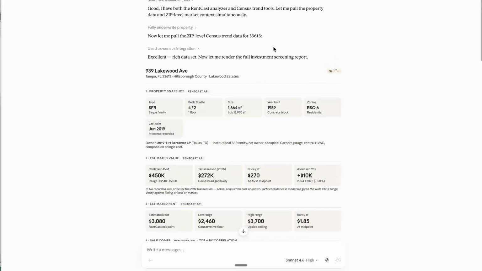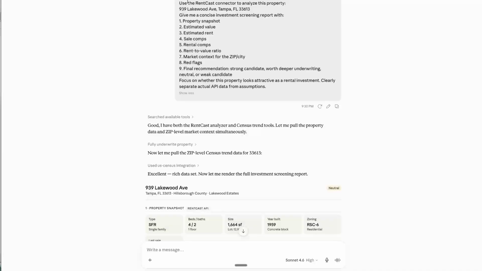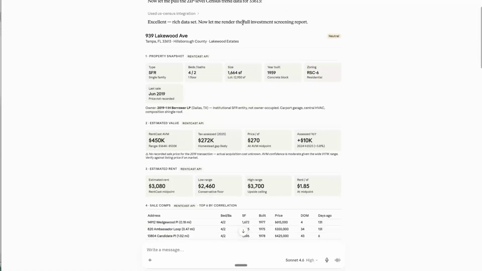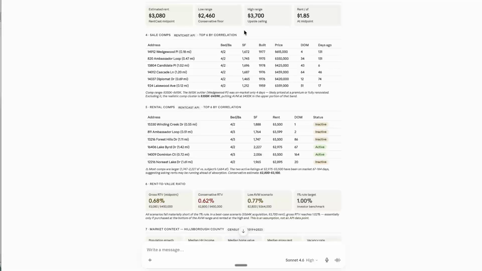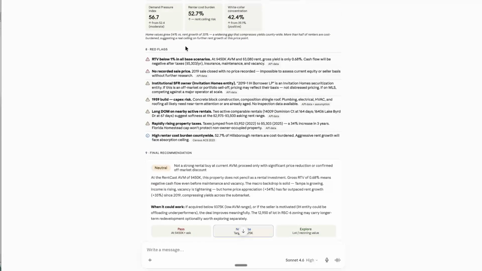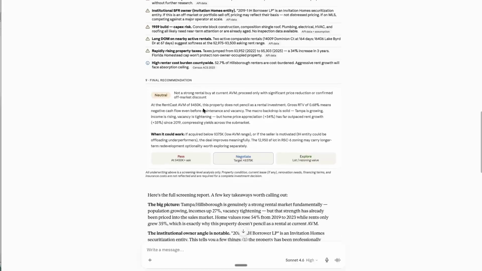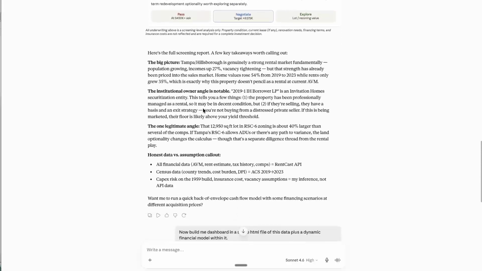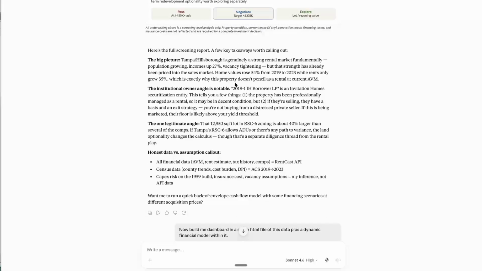And so if you don't specifically detail the connector or what you're trying to pull here, sometimes it will pull other data sources in that you may not want. So you just have to define exactly what you want in the prompt. But I like to actually have the US Census data for analysis like this. It gives me some red flags, and then at the end, a recommendation. And so it kind of summarizes the key findings here.